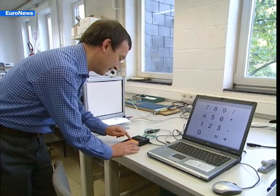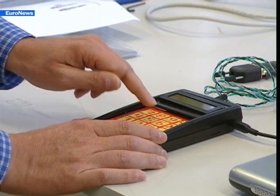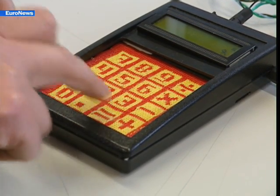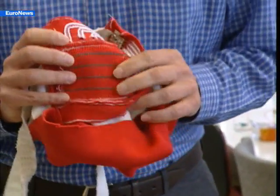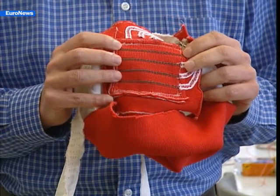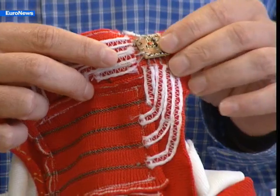The most complex of these prototypes is probably the textile keyboard, which can also function as a simple calculator. Jean Lennart has spent two years working on it. The key is the interaction of materials that do and don't conduct electricity. In addition to the conventional materials, which are electrical insulators, we've used metallic fibers that do conduct electricity. The principle is that when you don't apply pressure, there's no contact between two conducting layers, and when you apply pressure, you create a contact between the two layers. In addition, there's a small microelectric component which has been miniaturized as much as possible, so that it disrupts the cloth as little as possible. Because the goal is to preserve the characteristics of textiles — suppleness and comfort.